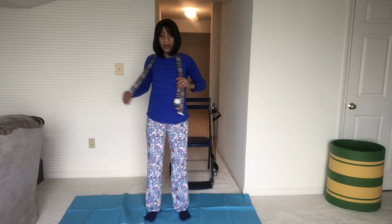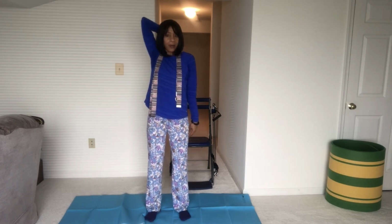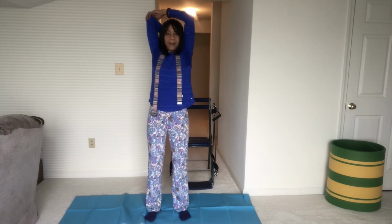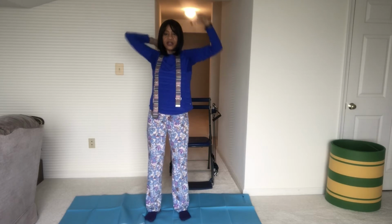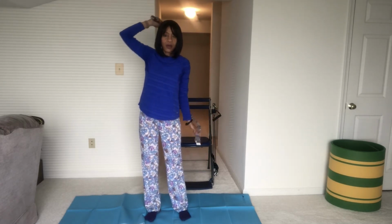Now, if you're not using a strap, then what you can do is just raise your right arm up, bring those right fingertips to the left shoulder, and give a little bit of pressure to that right elbow, and you're going to feel those biceps and those triceps stretch as well. And then when we switch hands, you'll just switch your arms as well.